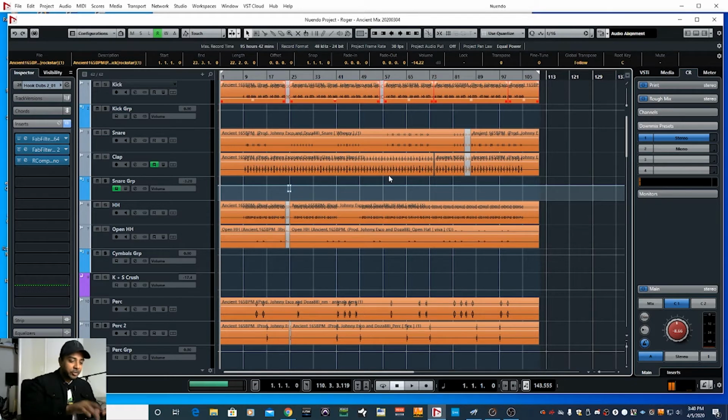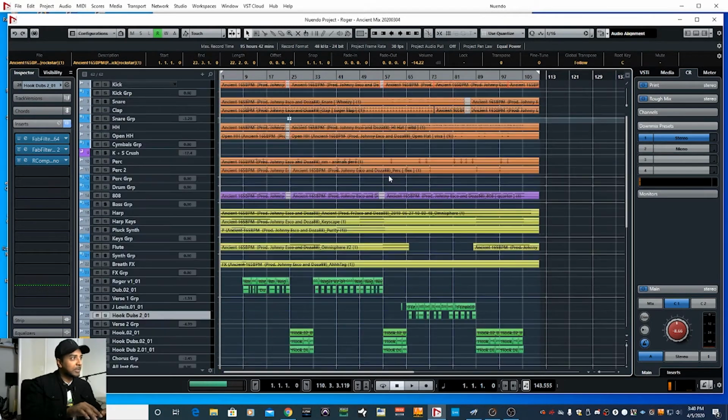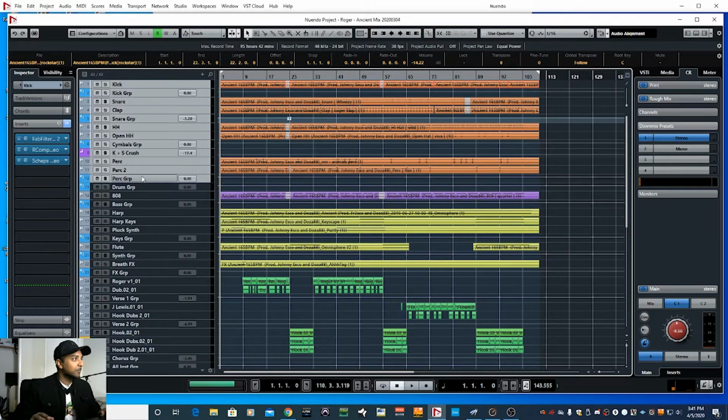I follow the traditional order that I've always learned, and it's always going to be drums first, then bass, then guitar, then keyboards and synthesizers, then vocals are always going to be last. And I'm following that same order in this session as well. So as you can see, I got all my drums laid out right there. The specific order for drums in this case is kick, my snares and claps, and then I got my hi-hats and cymbal instruments, and then I got my percussion, and that's pretty much it.